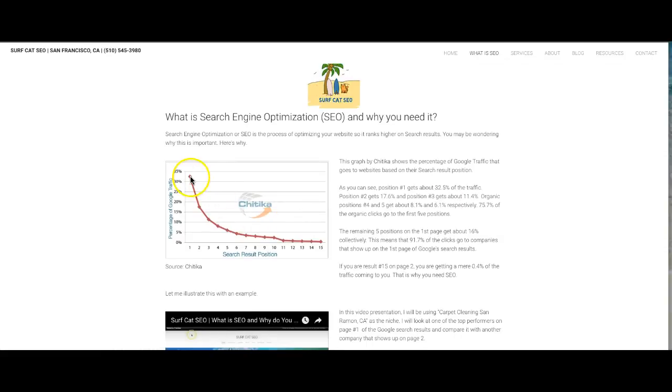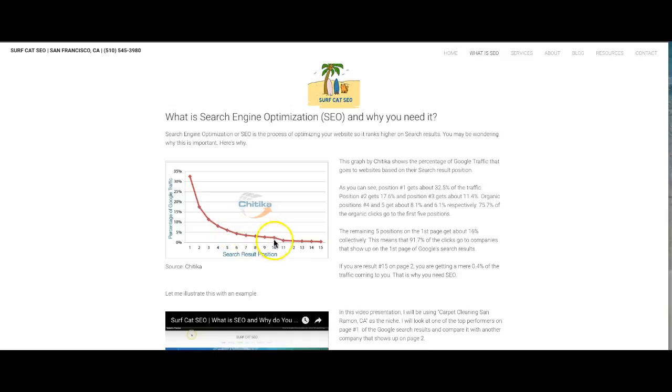As you can see, the person getting the first spot on Google, the first organic ranking for a keyword, typically gets about 32% of all the traffic looking for that particular keyword. The second listing gets about 17%. Third listing is 11%. By the time you come down to the 5th listing, it's just over 5%.